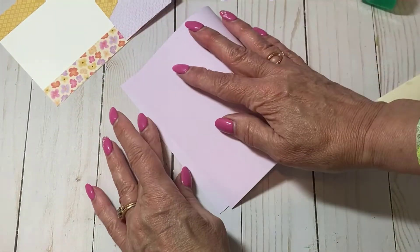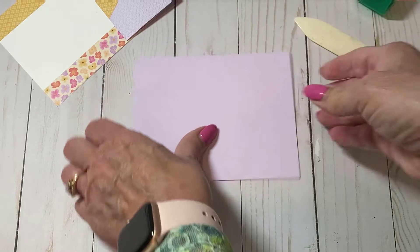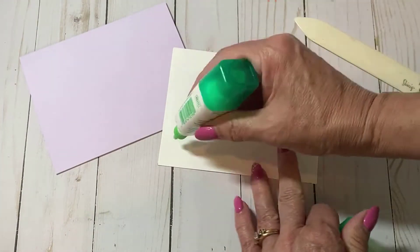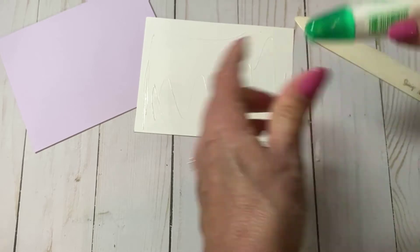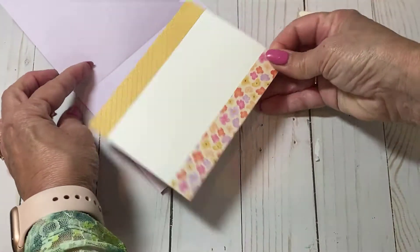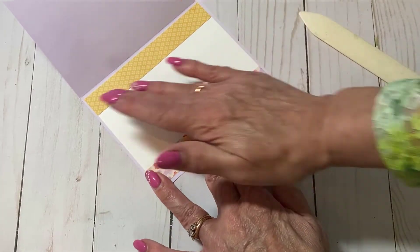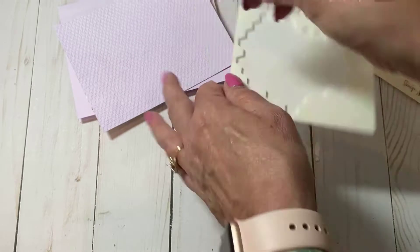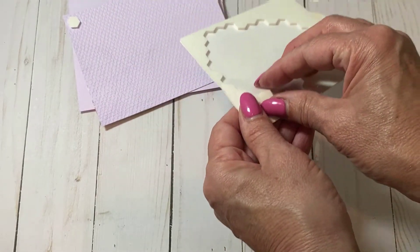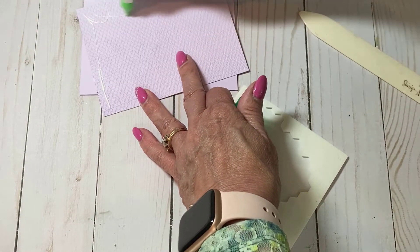We're ready to take it all home. Fold the cardstock into the typical card base, then put the inside pieces on. When using multi-purpose glue, just a little gentle squeeze — it doesn't need very much. I want the sunshine on the top when they open it up. We're not being very literal with the sun rays; it just gives that impression. Then add Stampin' Dimensionals — we're going to glue the layer down flat because I really want to pop up the sentiment.